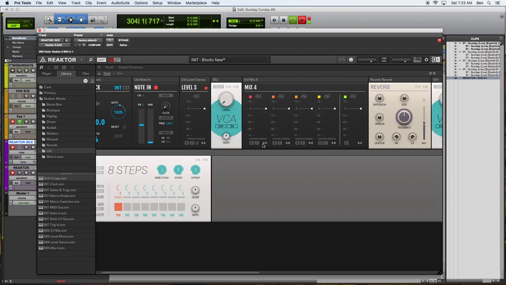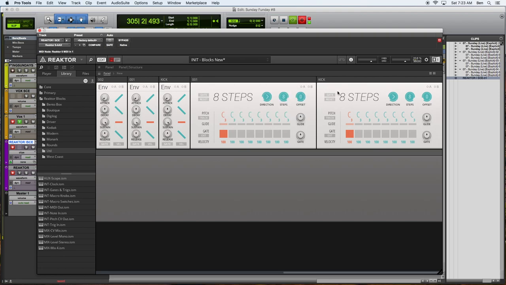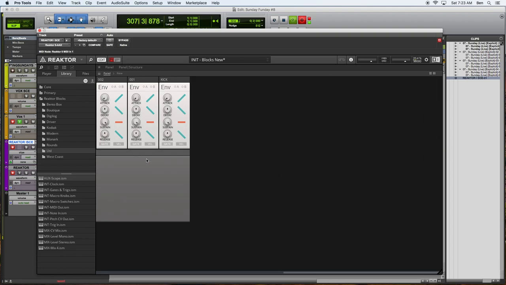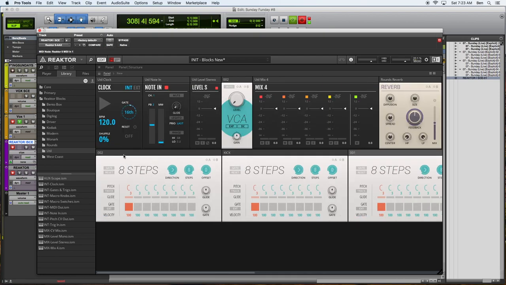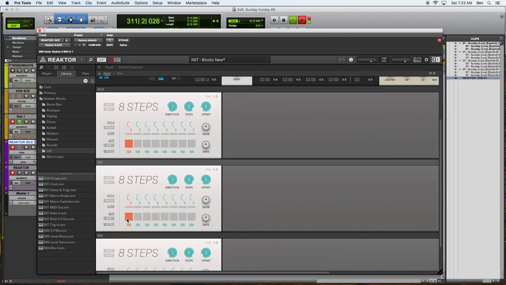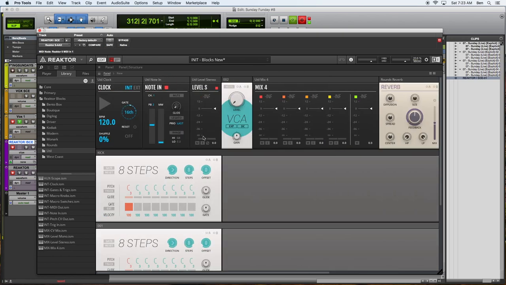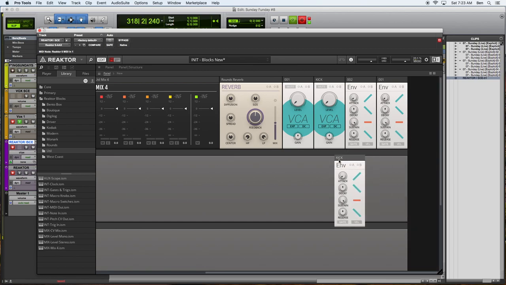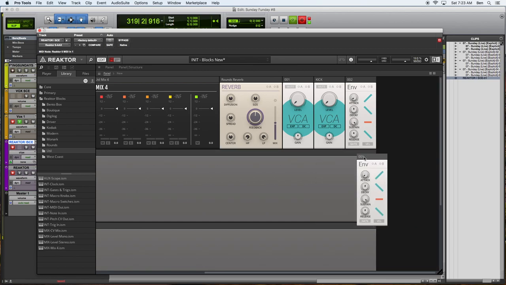So I know what I'm going to do is kind of build three lanes. So I'm going to move these down here, start building those out, seeing kind of what those look like, put those in context. I'm going to keep this junk up top. I'm probably going to keep the VCAs. And, well, no, you know, I don't know yet. We'll see. So I know I'm going to go ahead and put the envelopes, though, in their lane.